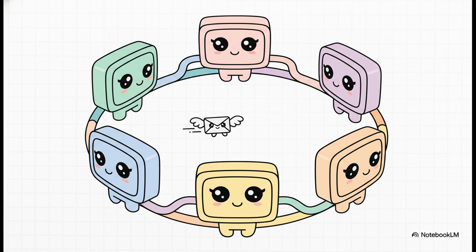Engineers tried another idea. The ring topology. Now this time, each computer was connected to its neighbor, forming a complete circle. Data would just pass along the ring from one computer to the next until it got where it was going. Seems pretty neat and tidy?